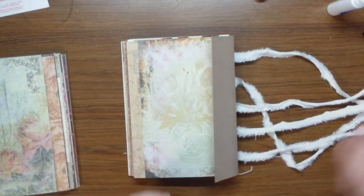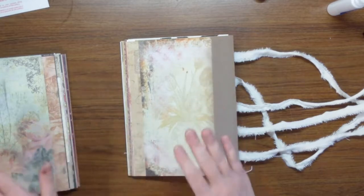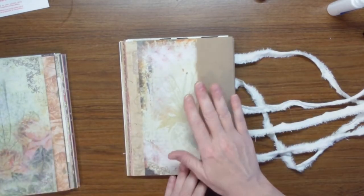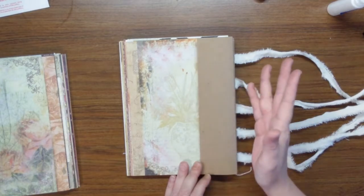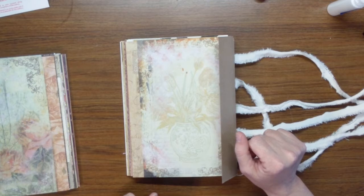Okay, so what I'm going to do is I'm going to punch the holes in these, and the other two, I'm going to go ahead and sew upwards, finish off, and then I'll come back and I'll show you how it's going to be put in the journal.